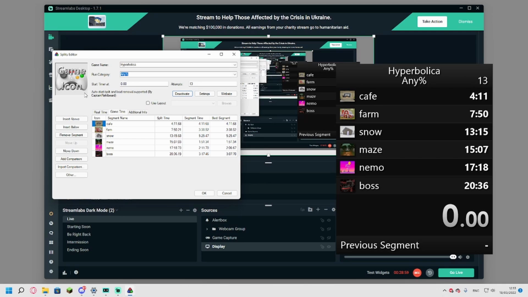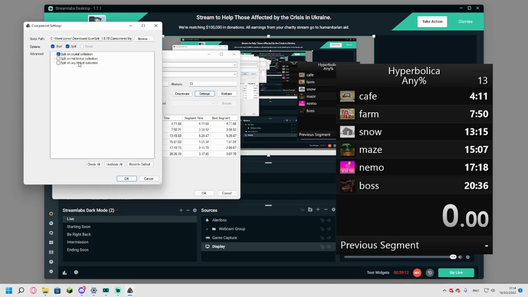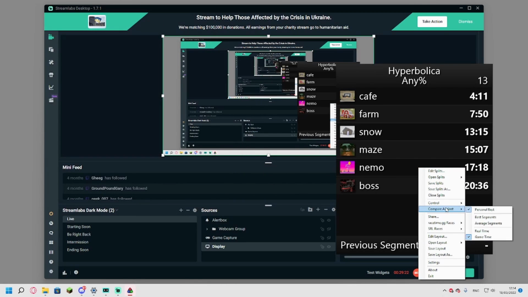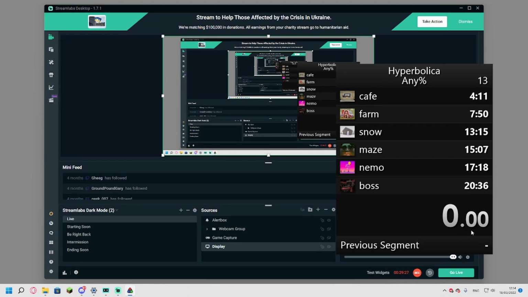This auto splitter removes loading time to give you the game time, and it also automatically splits. There are a couple of settings in here. You can split on the map, and any trinket is for the true ending. And I think there's one more thing. Go into compare against and hit game time, or else I think the auto splitter doesn't work. So that is the entire tutorial. I hope it was mildly useful to at least one person. And that is it.